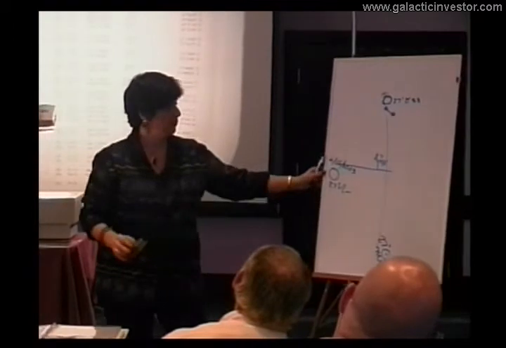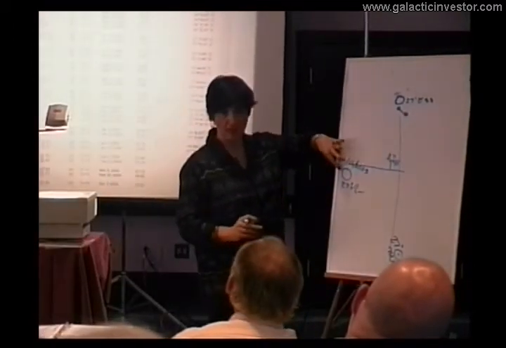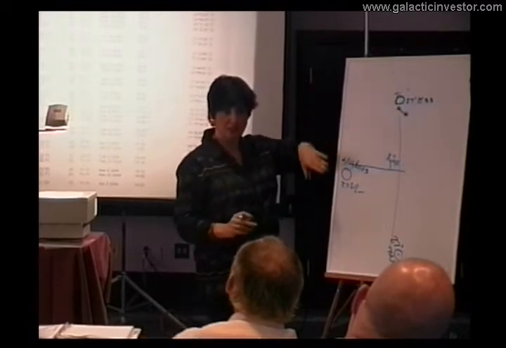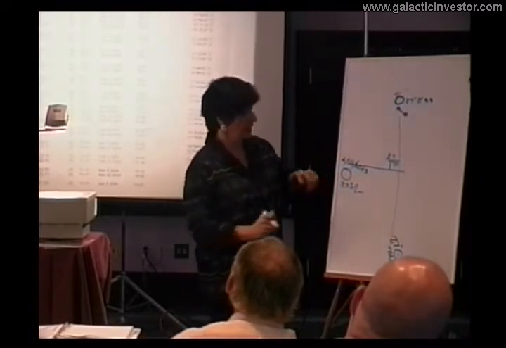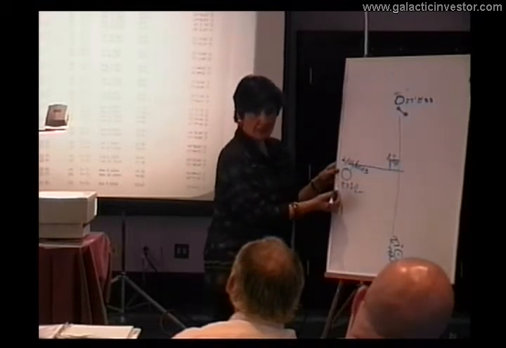90 days later, on February 16th of 2003, we're going to have a full moon. This was a full moon, so we have to match moons, right? If this was a new moon, we'd look at this as a new moon. If it's a full, we look at a full. This is a stress point here. This is 90 days after the eclipse.